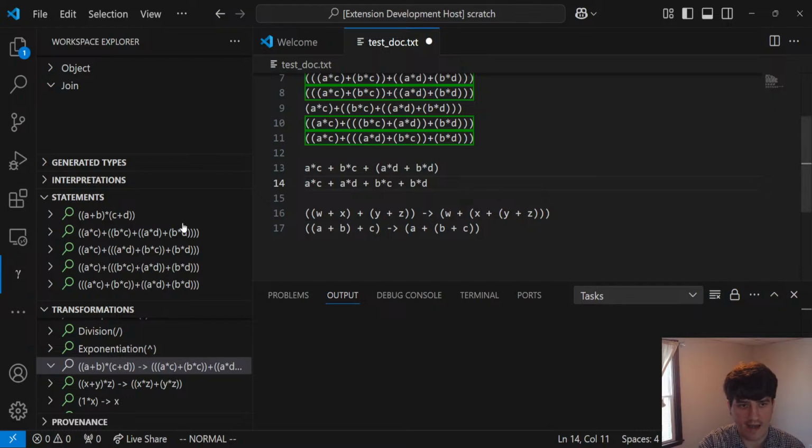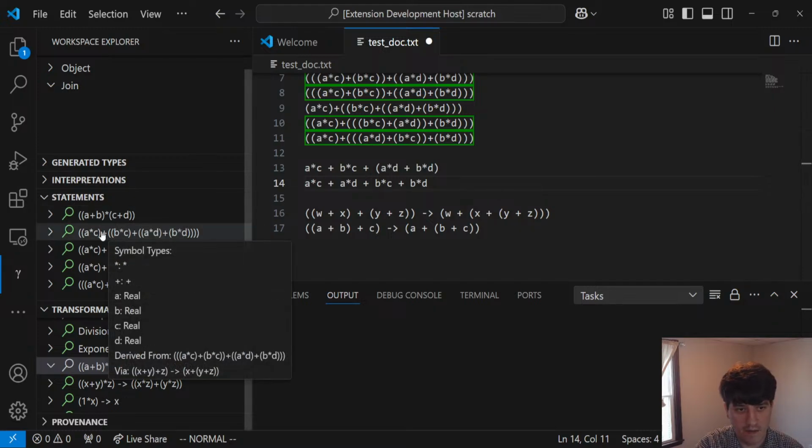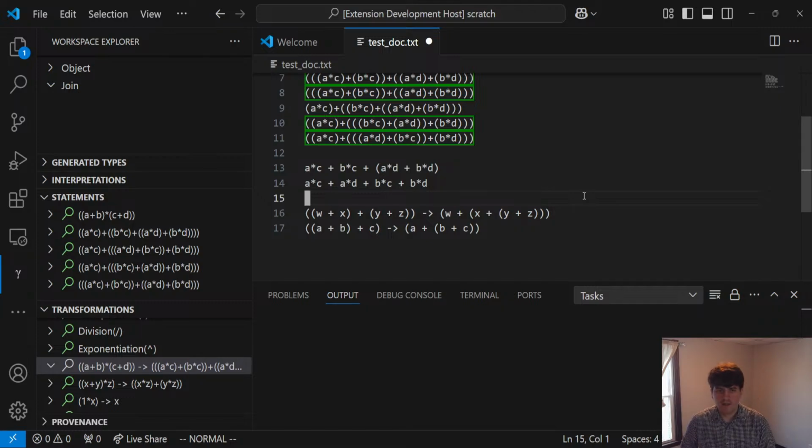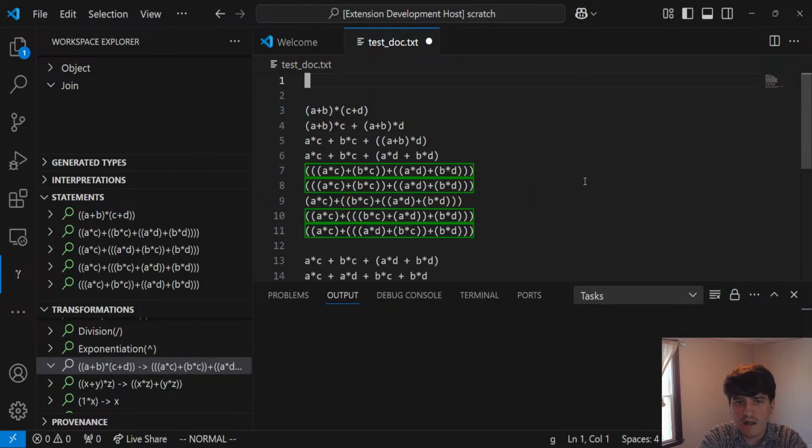I think we saw that in some step of the proof, where it applied distributivity twice. Maybe it's somewhere up here. Yeah, this step we can do.